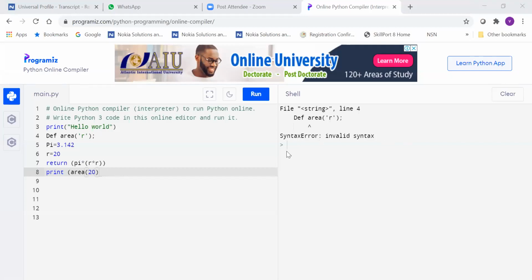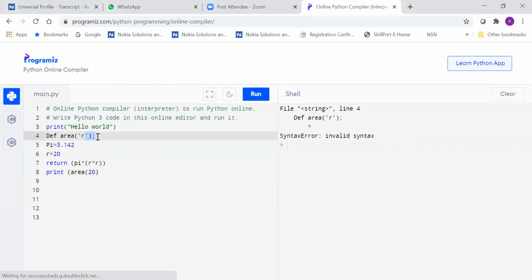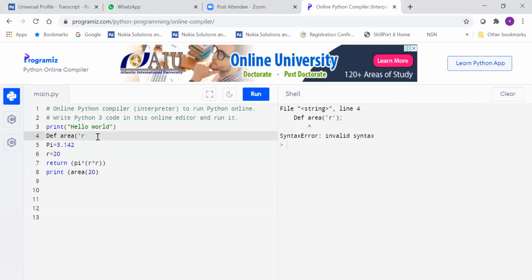error. Okay, so you define your function, all right, area, then it takes R as input, right, as a parameter. Now the syntax, first syntax error that I can see here is colon, not semicolon we are using. So you can be changing it like that so that we can run this your code together. So it's supposed to be colon.